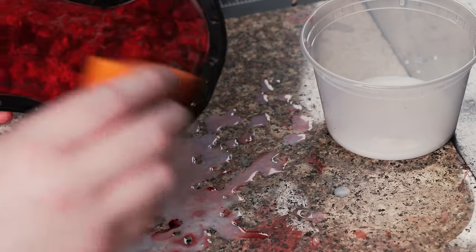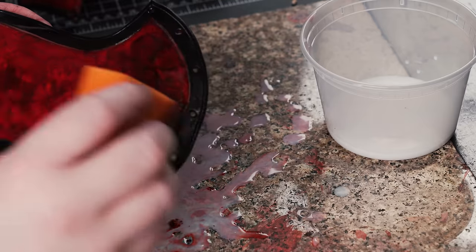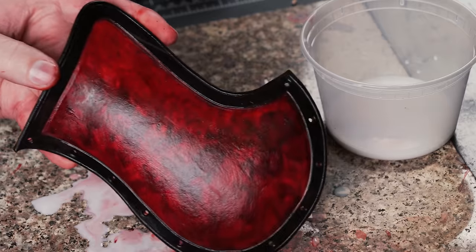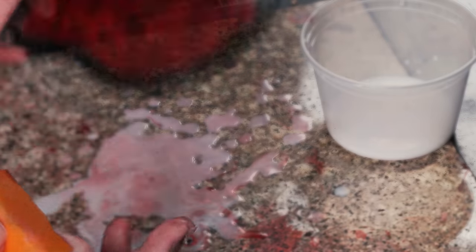And then, while they're still a bit damp, I'll take the sponge, make sure it's mostly depleted of the finish, and then use that slightly damp sponge to even out the finish. The second pass will give a cleaner look. If you prefer a more rugged look, you can stop with the first pass and scuff the finish when it is dry using something like a Scotch-Brite pad.